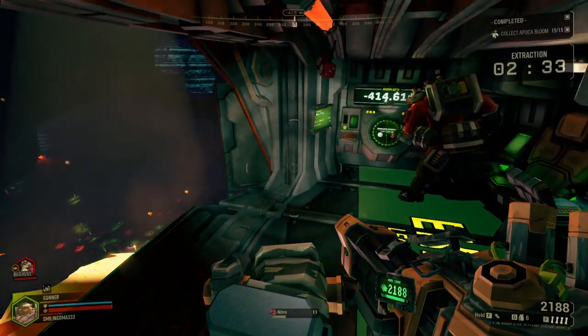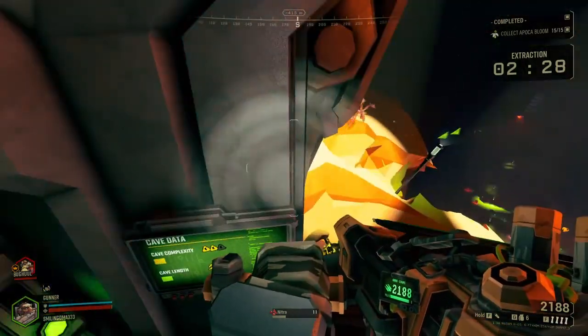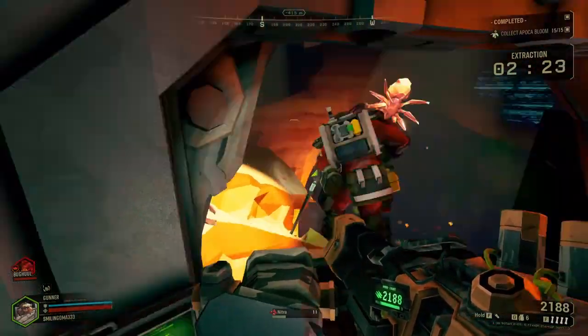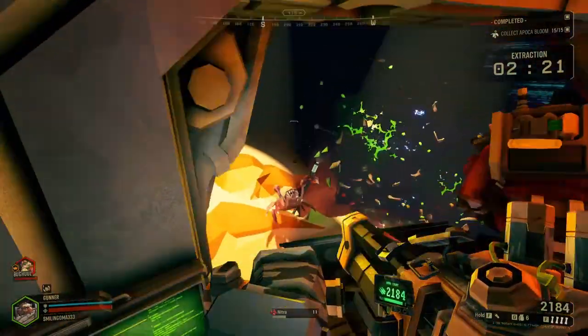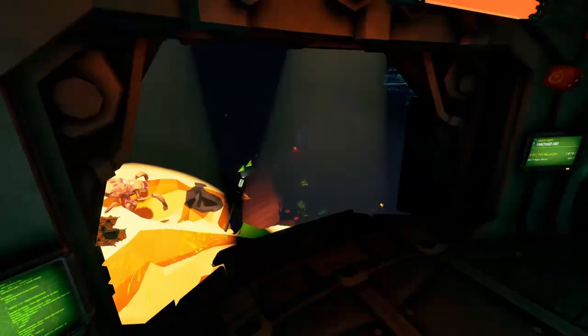We also learned that if you're not standing in a zone inside the rocket, the doors won't close and leave. No. Whack-a-mole! You're not standing inside. Stand in the zone. There you go.